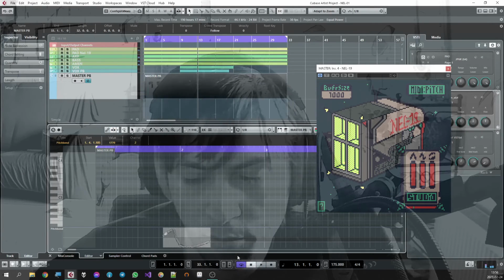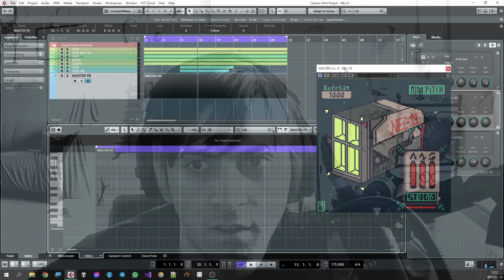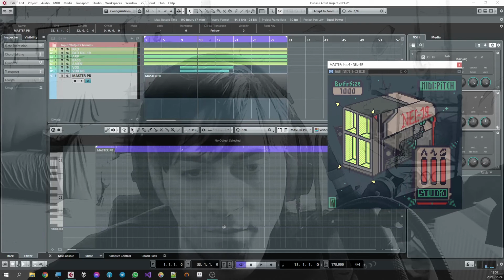So now we applied the pitch bend modulation on the master NEL-19 instance.